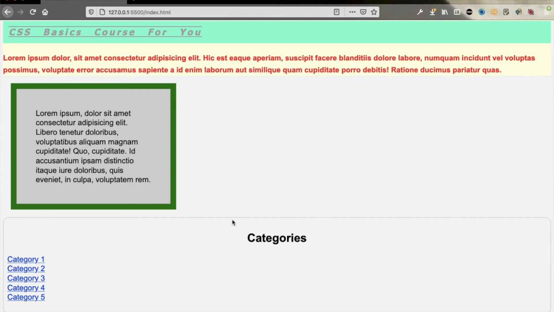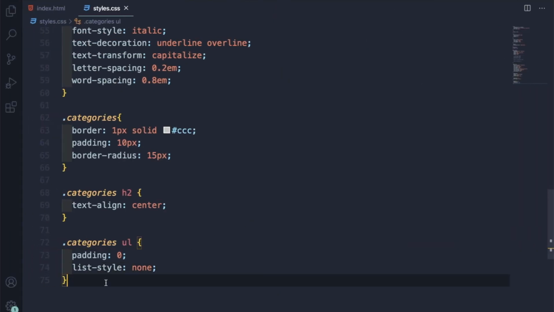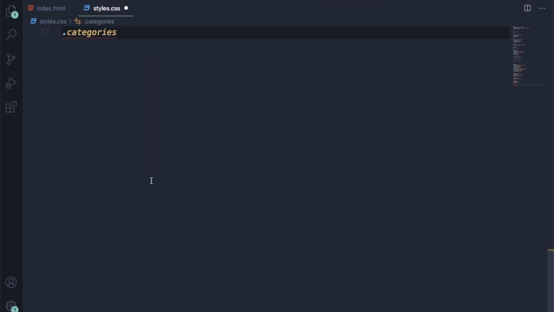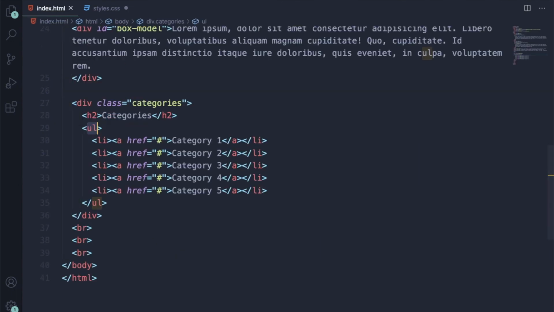After that, the anchor tags are there, which are blue in color, and by default it is not nice to show them blue. So we will use the text decoration property here for that. First let me target them. Categories a, the anchor tag, I am targeting all of them.